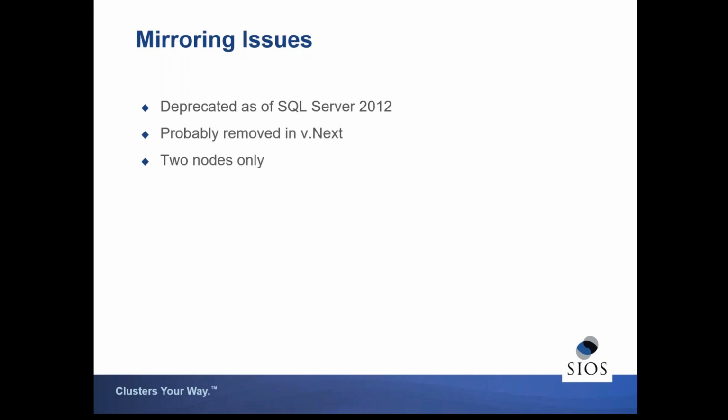Another thing I absolutely hate about database mirroring is it only goes across 2 nodes. So I remember back in the day when SQL Server 2005 was not yet released, and it was an early beta still. I don't even think it was a public beta at the time. I was at a presentation, one of the movie theater presentations that Microsoft used to do when the MSDN team would go to all the various data centers. And one of the things that we asked was, will database mirroring support multiple replicas, kind of like availability groups does today? And the answer back then was yes, it should. Well, obviously, that never materialized.